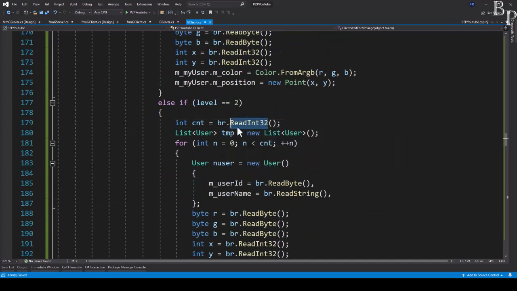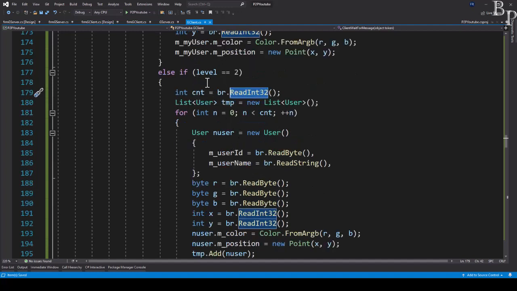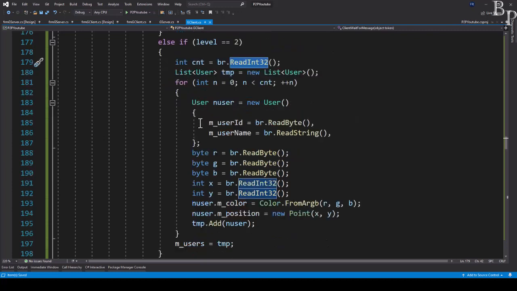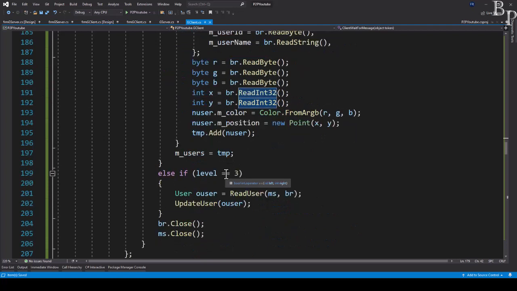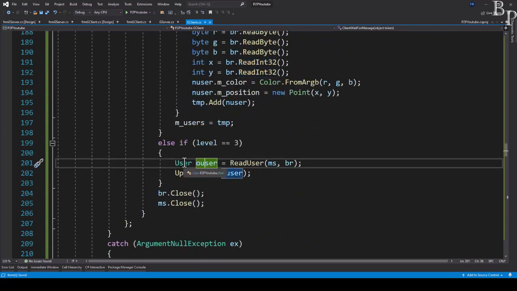This is mainly for logging out or when you log in, when you get the full list of users, level 2. But if you accidentally get disconnected for whatever reason, you don't want to restart the form and you don't want to flush everything. So we leave the list of users alone until we build the new list. Most cases we'll get a level 3, and that is to update a certain user.